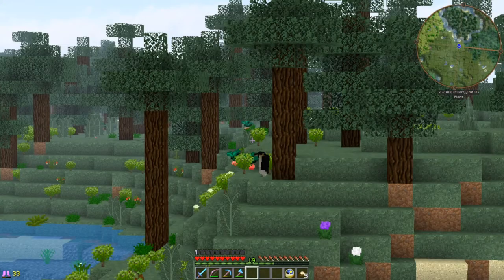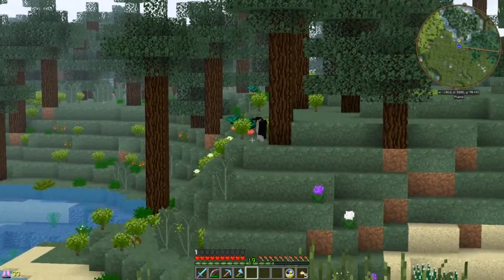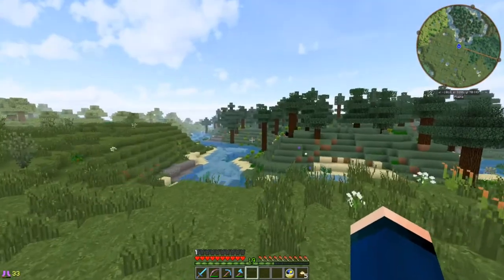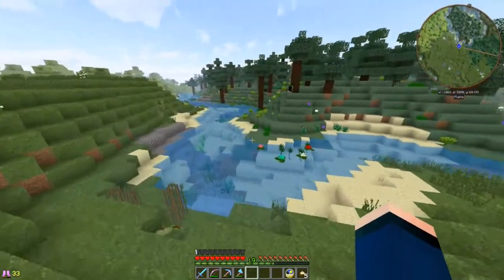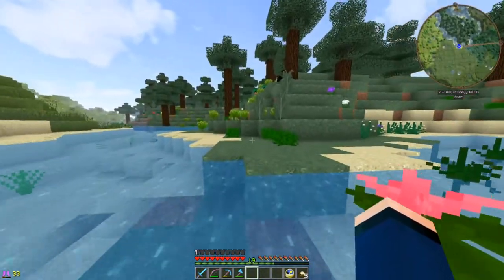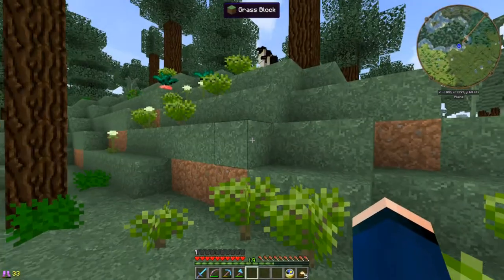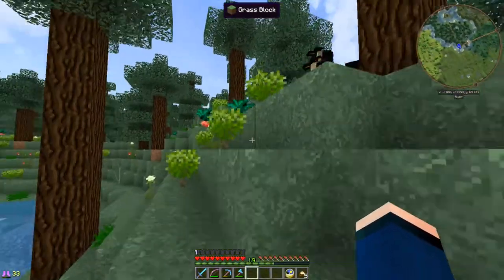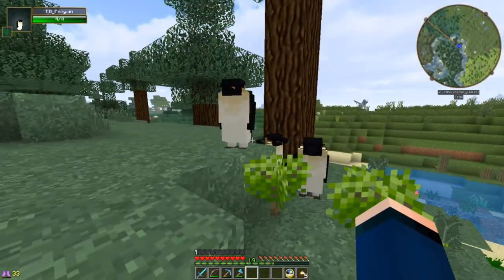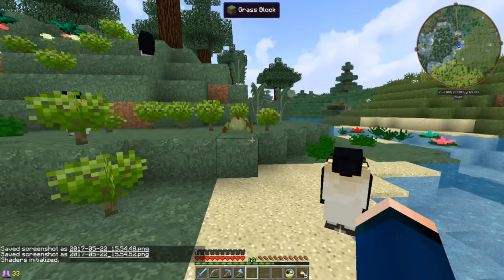Oh my gosh! I found the penguin! I found the penguin from the exotic birds mod. Oh my goodness, we need to go and grab this guy. I haven't seen this before. This is the first time that they have been spawning in my world. Oh my goodness, I'm so excited. So let me just grab a quick screenshot.